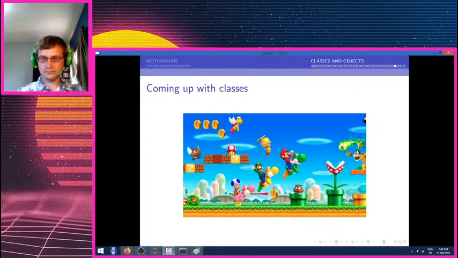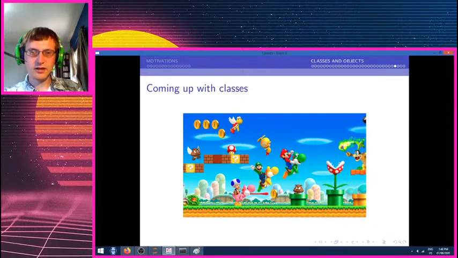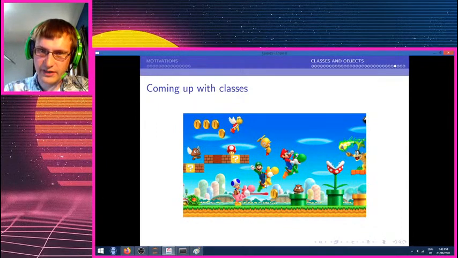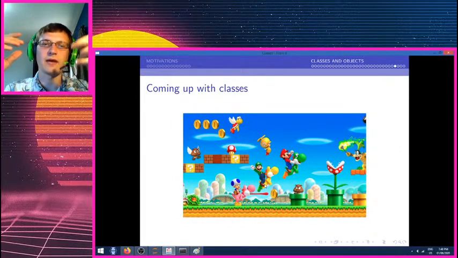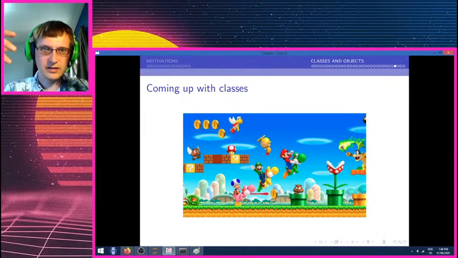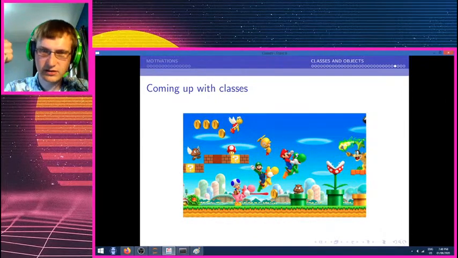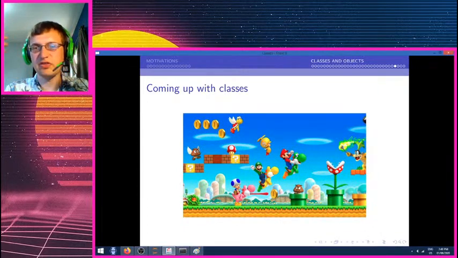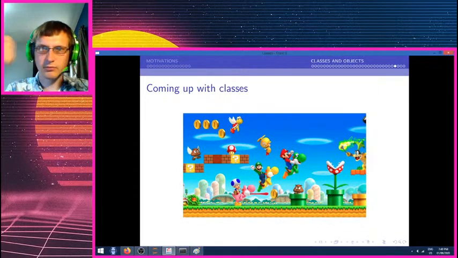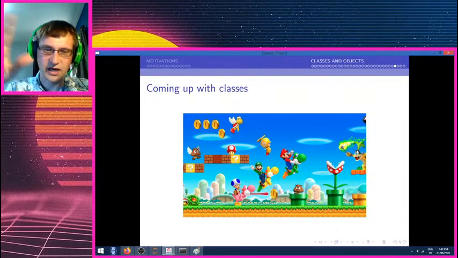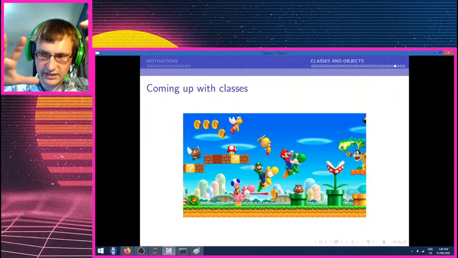So, if I were to design a Mario game, I would have several types. You would have interactables, which would be things that you could interact with in the terrain. Things such as the brick blocks, question blocks, blank blocks, pipes, even the ground, that could be in that class.